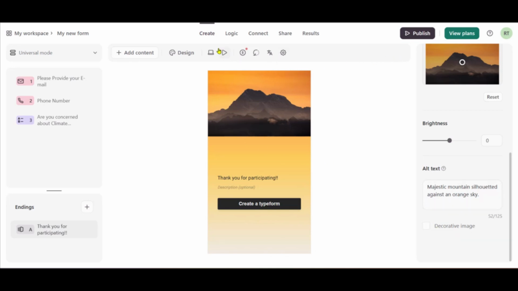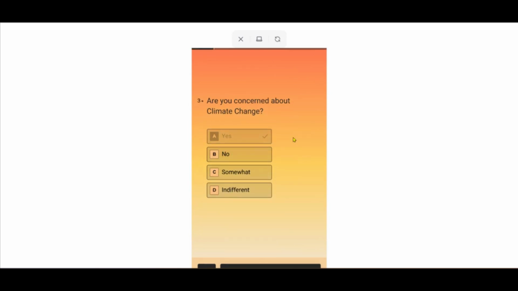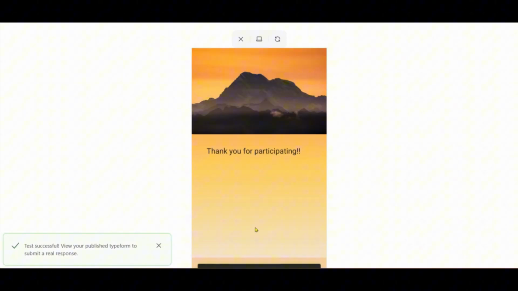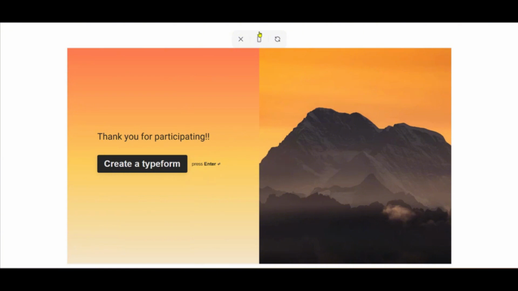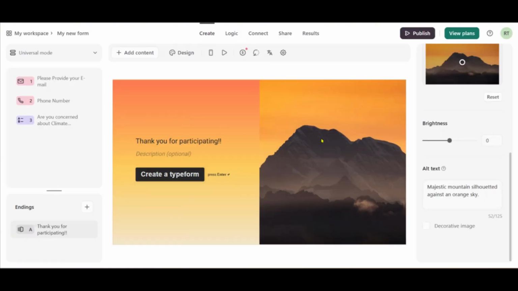When all of this is done, you have the option to preview your survey. So in order to preview your survey, you can click on the play icon here. That is for previewing it. And as you can see, we have a functioning survey or questionnaire. And when we click on it, you can see that we're answering the questions. And at the end, you can see thanks for participating. And this is a success. You can view it on the mobile view or the desktop view, and any works just fine. Click on close and you're back at your editing window.